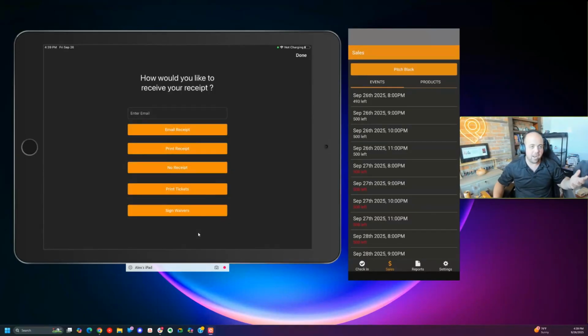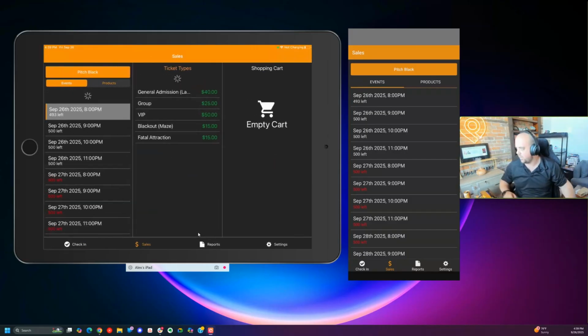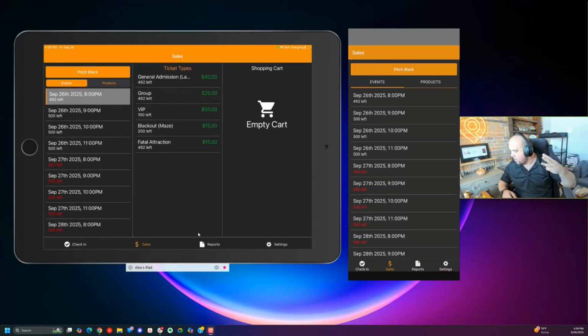So that is the process for waivers, and it's that simple. You've got a copy of that waiver, so does your customer after that information is filled in. All right, that's 2. Number 3, we've got dark and light mode now.